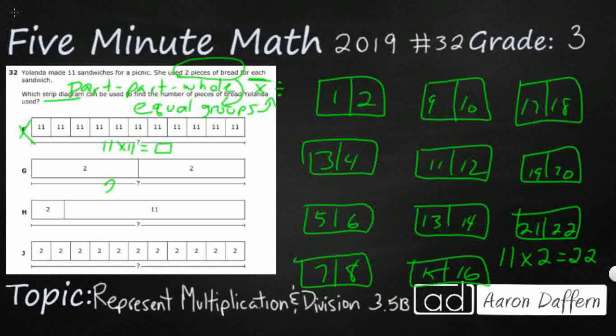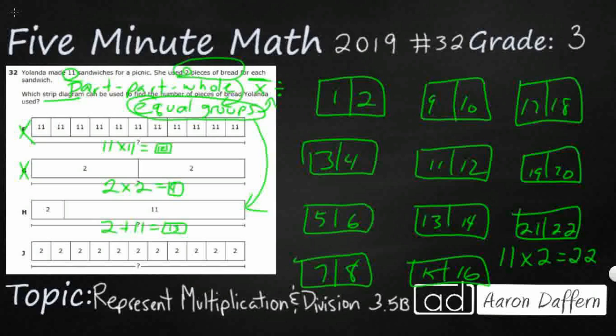So G, we've got 2 groups of 2. So you see we've got 2 groups, and inside each group is 2. So that means we have 4, and that's not really going to work. We have more than 4 pieces of bread, so I'm not sure where G is coming from. H. H is actually not even a multiplication problem, because you notice they're not equal groups. Remember, in multiplication, they all have to be equal. H doesn't have it, so this is simply an addition problem. This is 2 plus 11 equals blank. Well, we know that's 13. 13's nowhere over here. And all this did was take the 11 and 2 and apply the wrong operation. We're not adding.